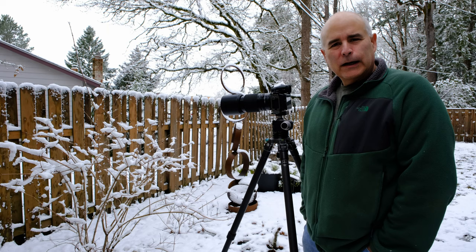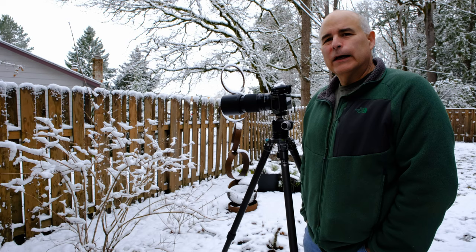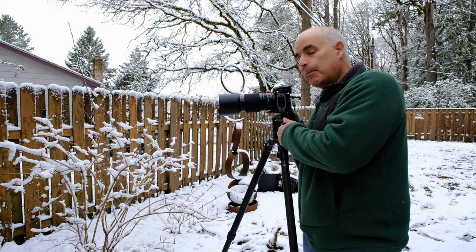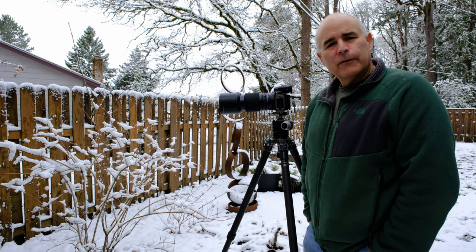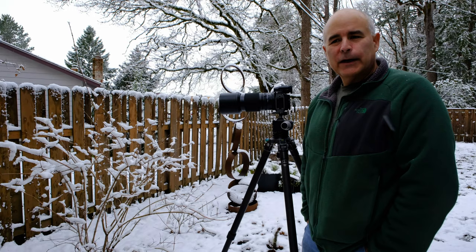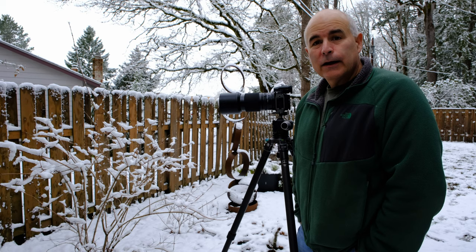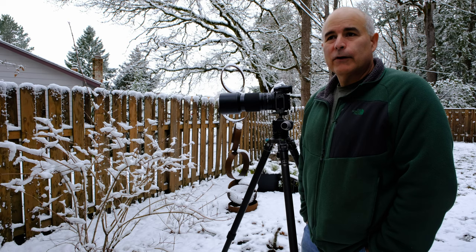A lot of you have asked me questions about the GFX and the 120mm macro lens on this camera. Let me tell you, this thing is a beautiful lens — it's heavy, it's long, it's big, as you can see here. But this is an incredible lens from an ability to resolve detail at a macro or even a portrait level. I've used it both as a macro and as a telephoto lens, at least until the 200 comes out, and I am super pleased. This is as good as anything else that Fuji has done. I've got their whole telephoto range in my other bag, and this glass is true to Fuji's word that they make incredible lenses. So let me show you a couple of shots that I was able to get just in the backyard with this 120mm GF lens.